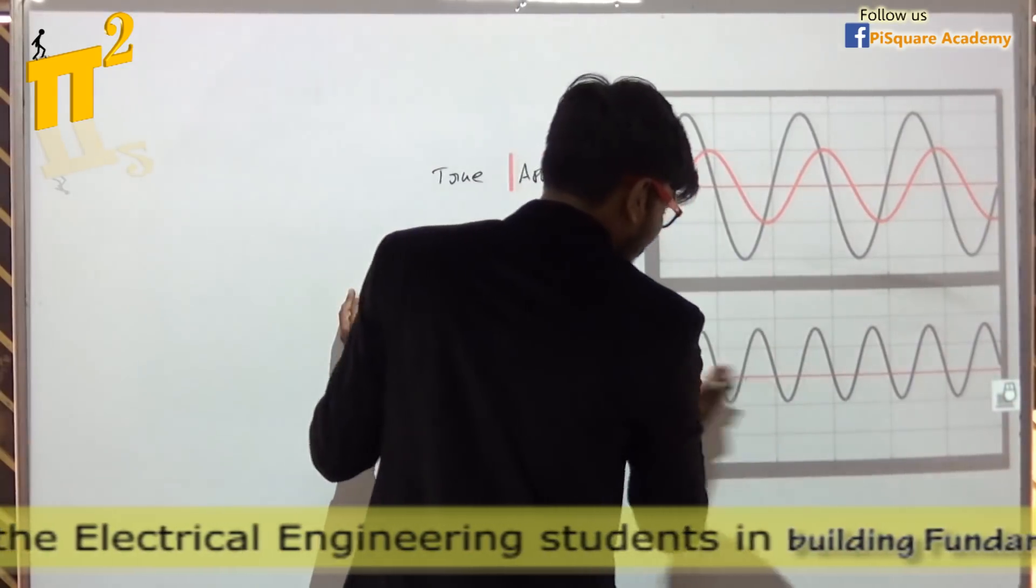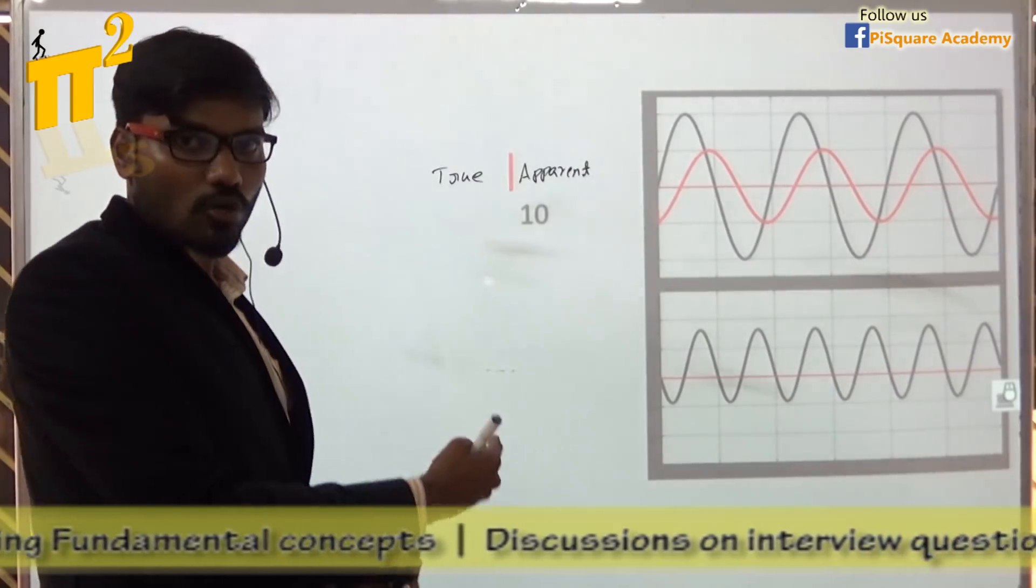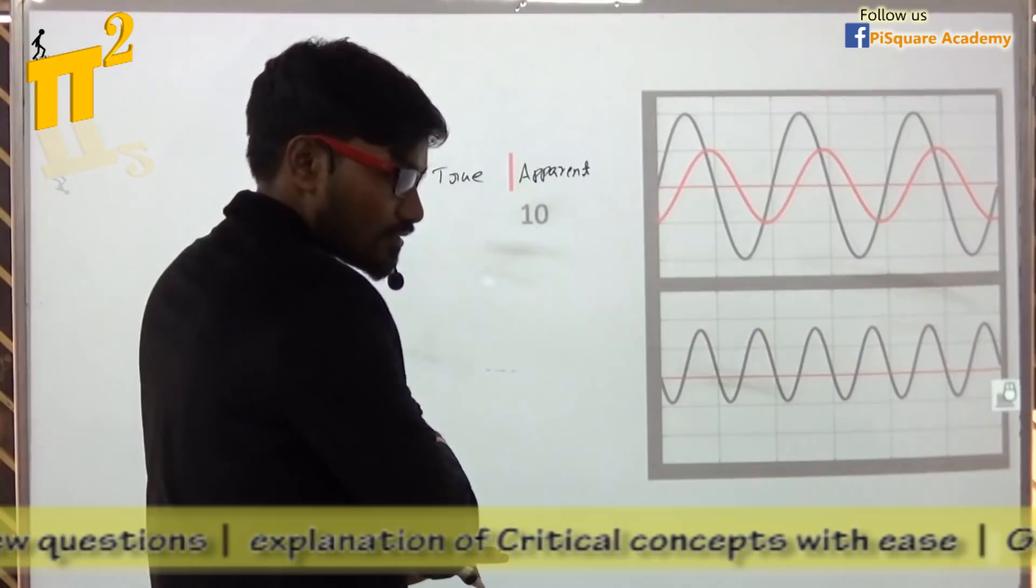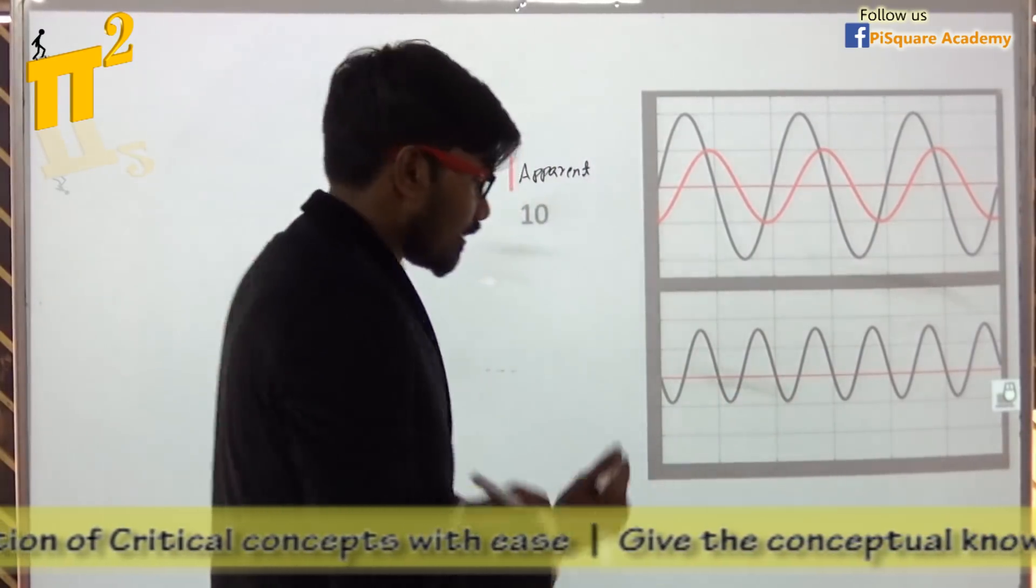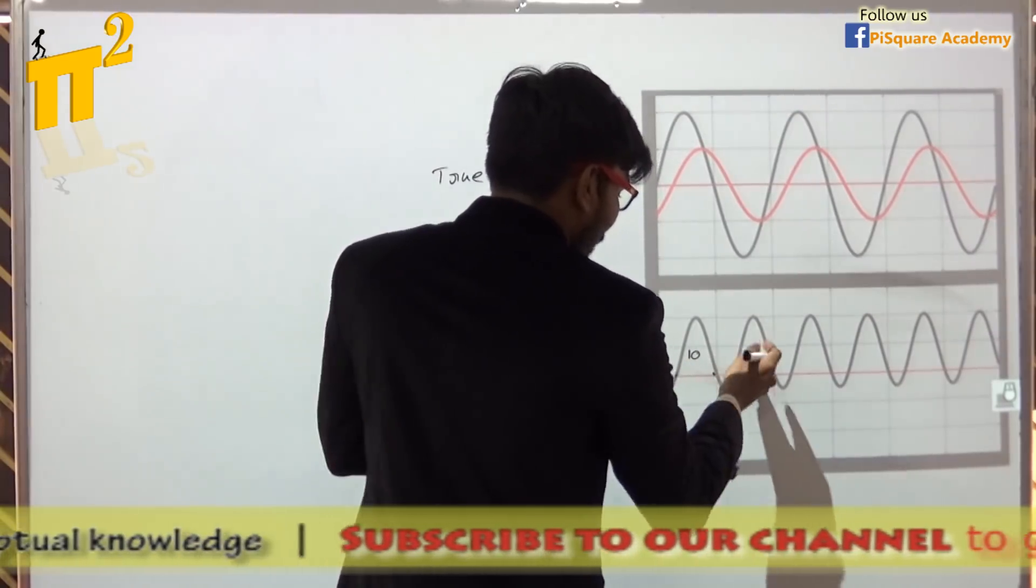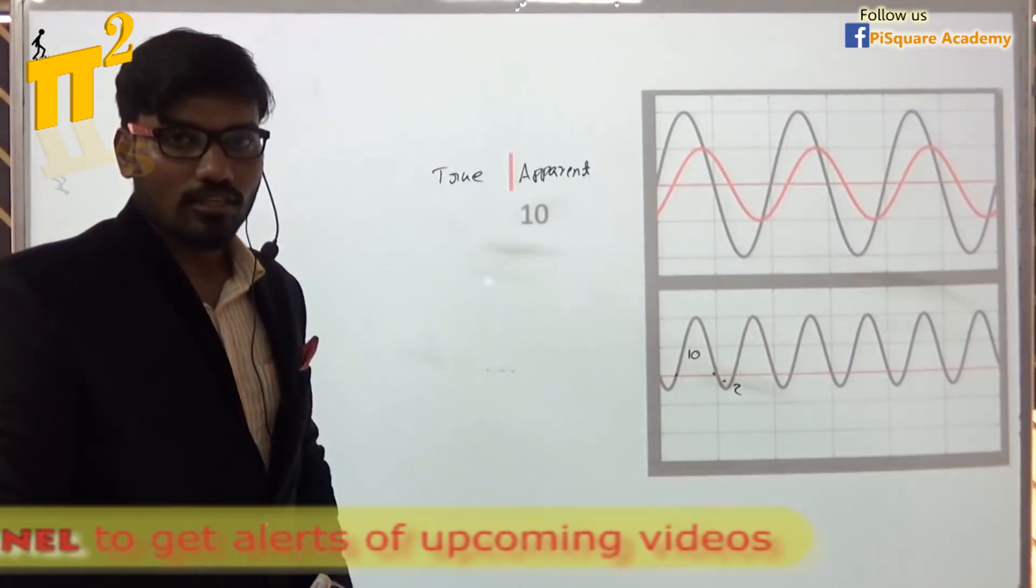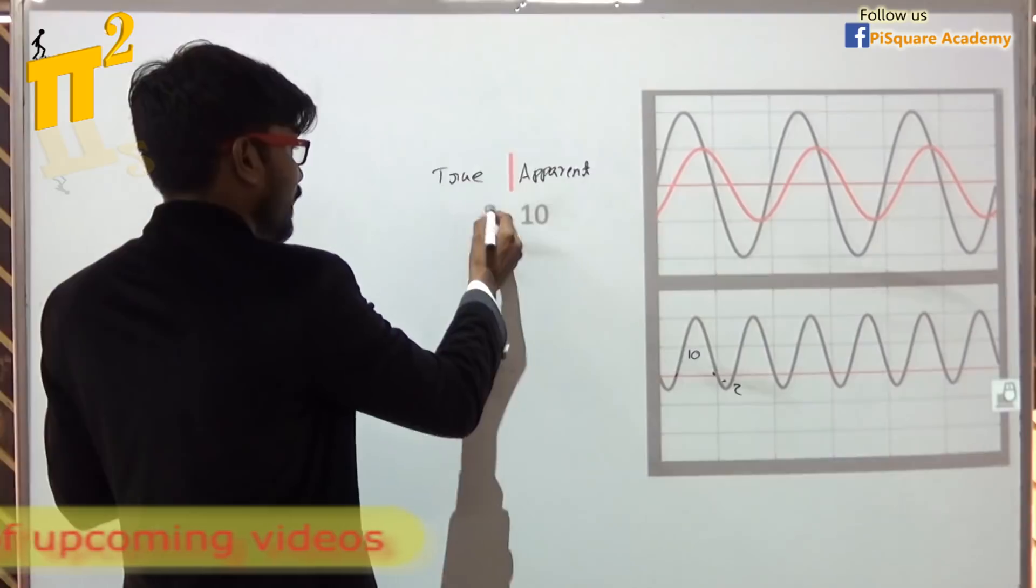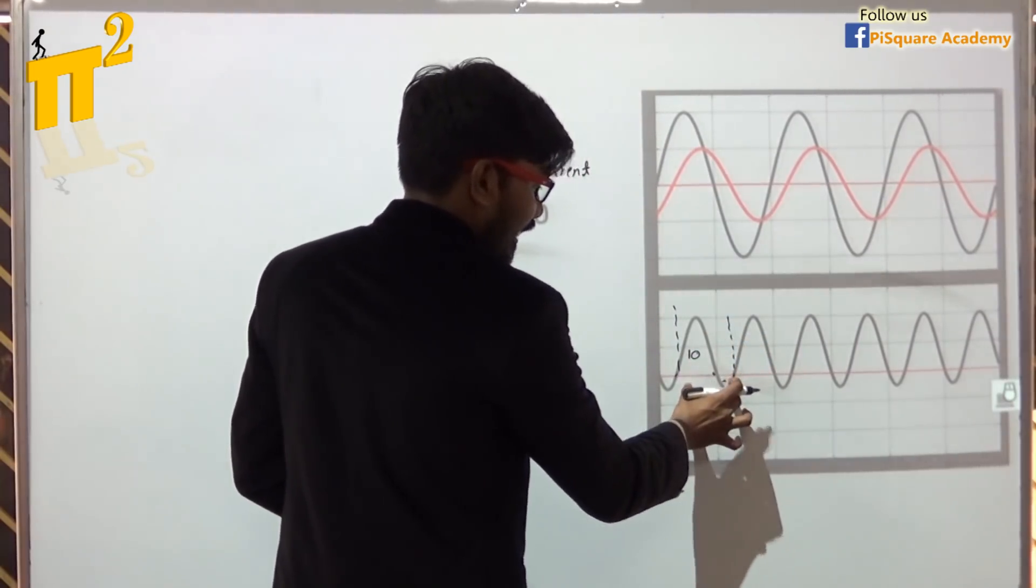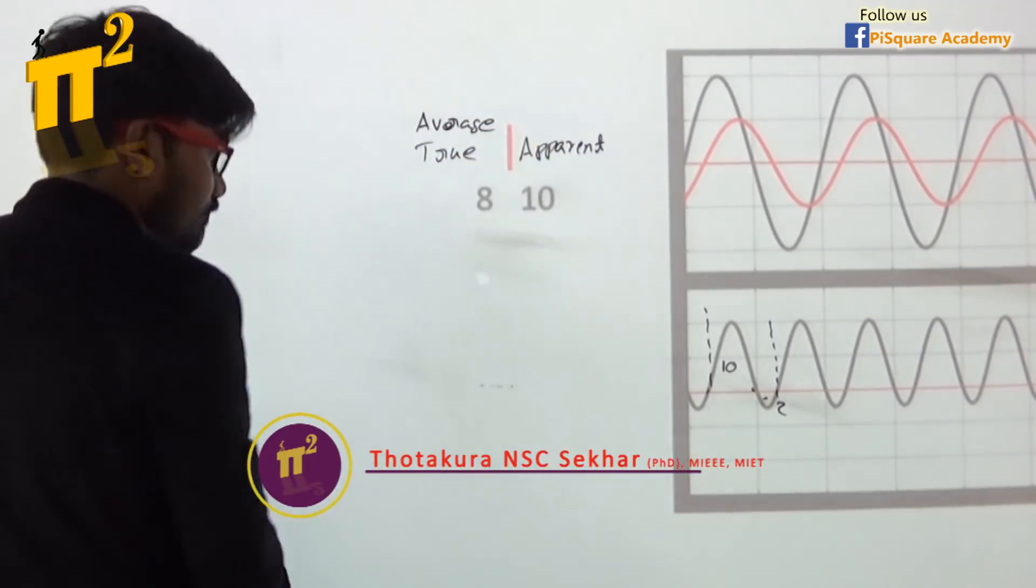Let's take another load, another type of load. It's not pure inductive, it is RL type of load. So here, negative portion is less because inductor value is less, the energy stored in inductor is less. It can be a capacitor also, I am just considering here inductor, one case. So here, the energy stored in inductor is less, so that's why it has sent less energy back to source. Another type of load, it is even much less. So let me take 10 products are apparently, it seems, they are given to load. But out of 10, 2 products you have returned, returned back to source. So how many products are with you now? 8 products are with you in a true sense. So how can you get this 8? 10 minus 2 simply, or average of this. You take an average of this, you will get same 8. So you may call this as true value or average value.